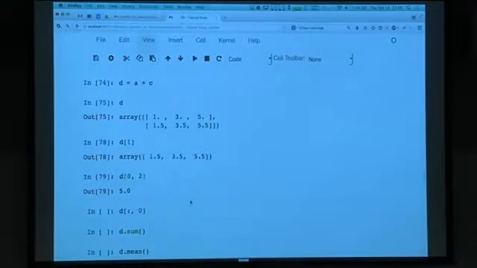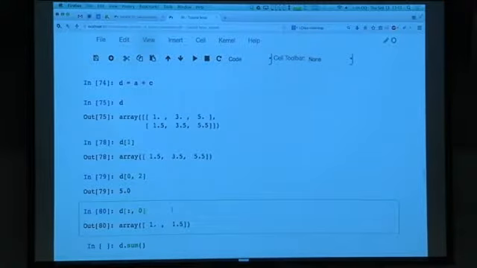So it's also possible to fetch all the elements of a specific column by using this marker here, the colon sign, which means all the elements, and we select the first column here. So when we do that, we get a one-dimensional array with the elements of the first column. So you can see here, this guy has a shape of 2 now. Just a one-dimensional array with 2 elements.